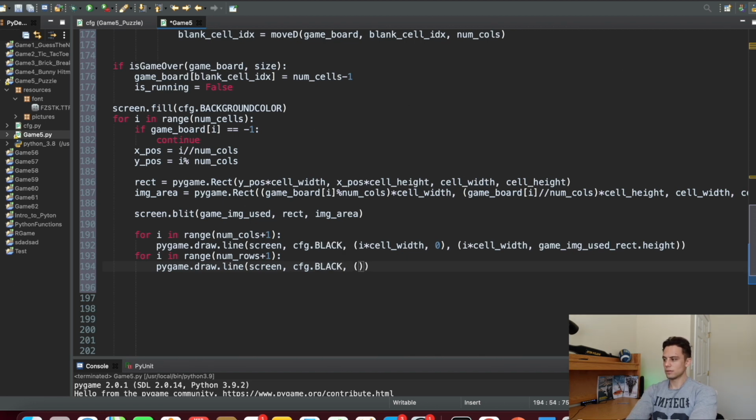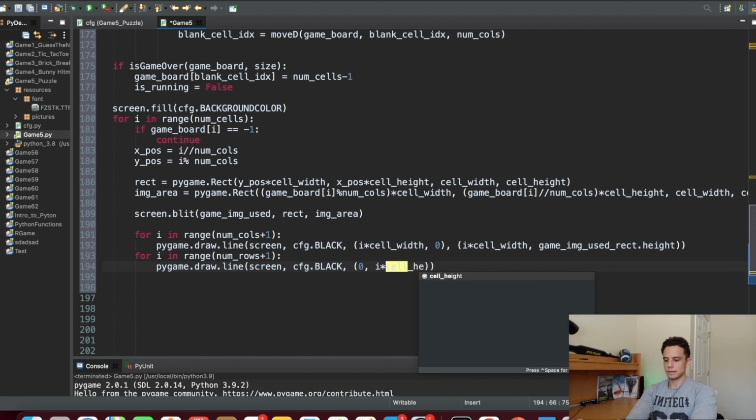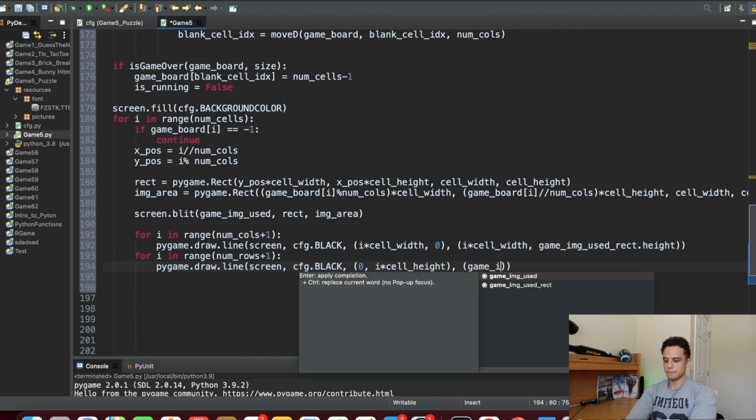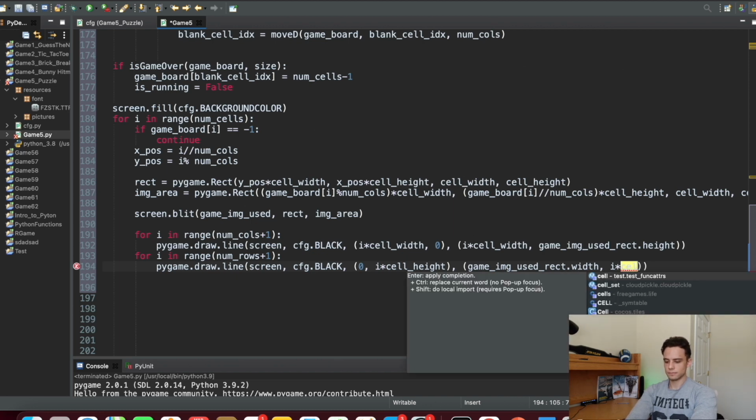So here you can write 0, i multiplied by cell_height, and then for the other position we will have game_img_used_rect.width, and then i multiplied by cell_height.